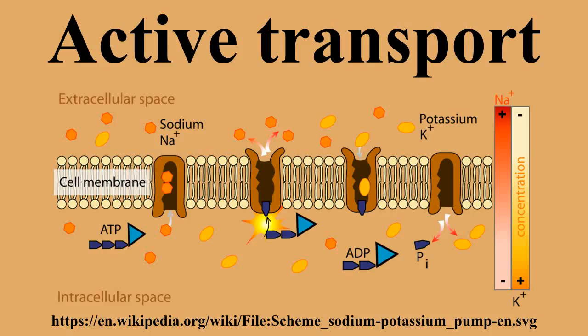An example of primary active transport using redox energy is the mitochondrial electron transport chain that uses the reduction energy of NADH to move protons across the inner mitochondrial membrane against their concentration gradient. An example of primary active transport using light energy is the proteins involved in photosynthesis that use the energy of photons to create a proton gradient across the thylakoid membrane and also to create reduction power in the form of NADPH.